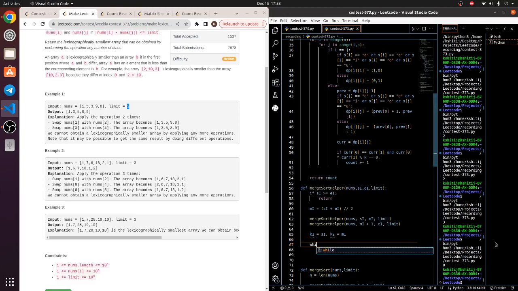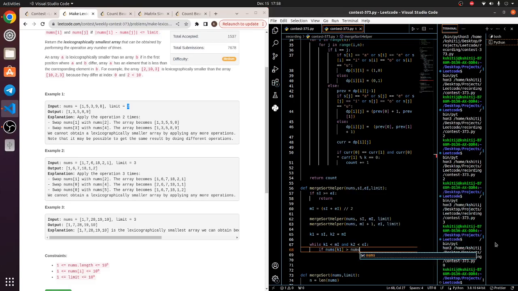Okay, while k1 is less than mi and k2 is less than ei. Okay, now what we are supposed to do, we are supposed to say that if, now we have to check that if nums of k1 of k2.